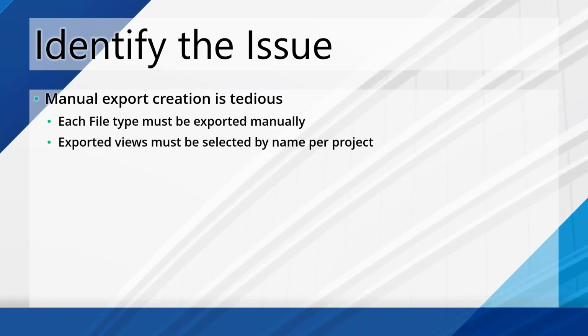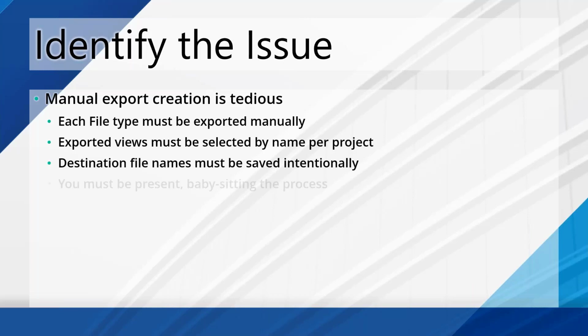Each of the exported views usually needs to be selected by name at least once and perhaps saved to a set. Hopefully that set stays up to date. If the view names change or there are more views, you have to validate that every single time, and that can be kind of frustrating. When you actually do the export, you have to interact with the naming of that destination file. That's not automated. You have to intentionally click save and usually change some things about that. You can't preset what that looks like. You can't preset the structure, and if you do it wrong, oftentimes you have to go back and rename those things. You do have to be present this whole time, babysitting the process.